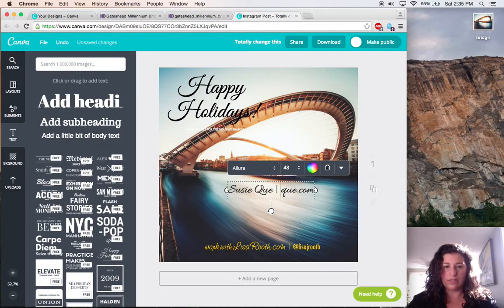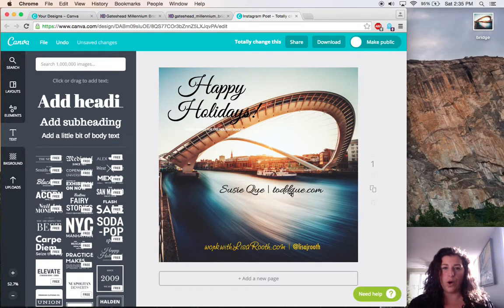Let's see, if the name wasn't Susie, let's say Todd. Todd Q, right? That one's a little bit easier to figure out what all those letters are. The S's are a little bit questionable on whether or not they're going to be able to read it. My thought process is anytime you're using a URL or domain, you don't want to take any chances. Just like I have Lisa J. Ruth here, you want it in a sans serif font, the end. Okay, it's going to be super crispy clear.